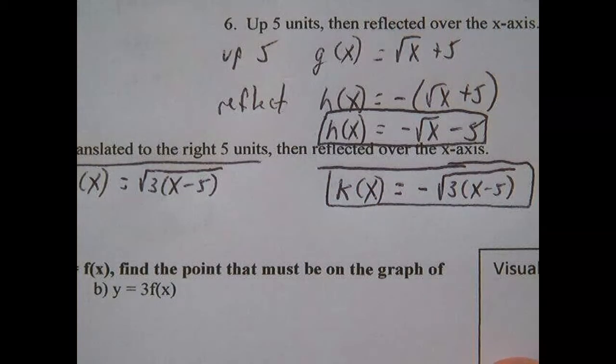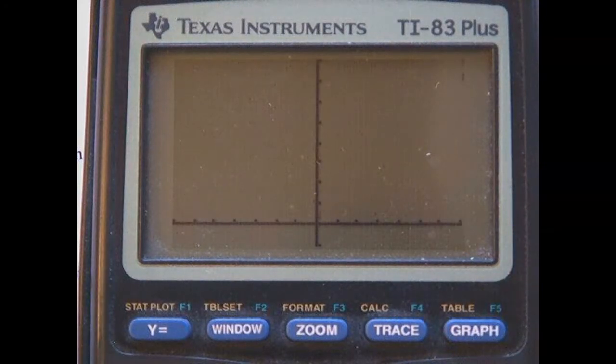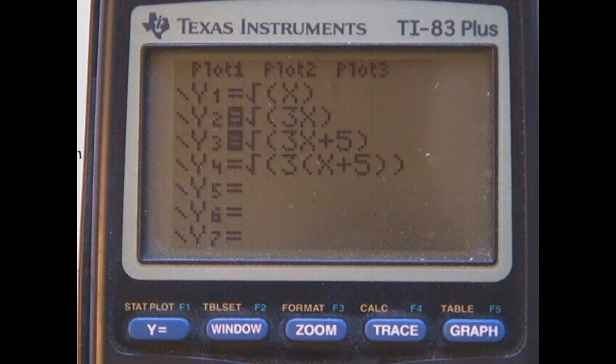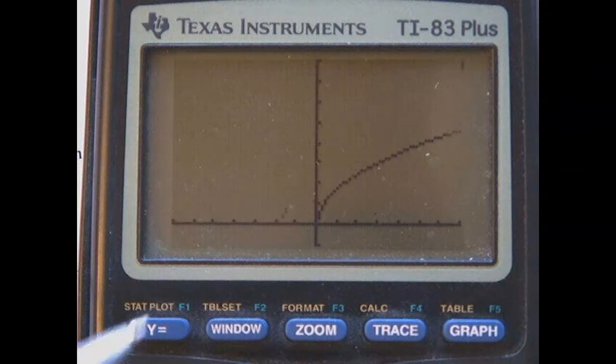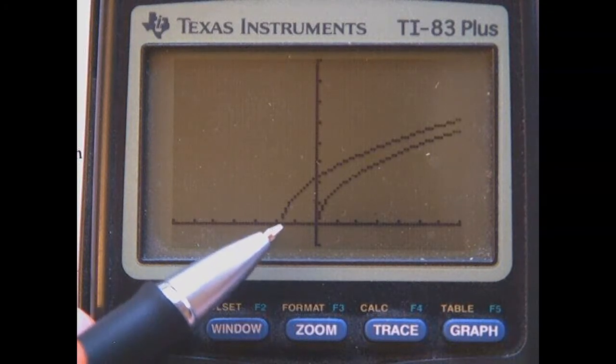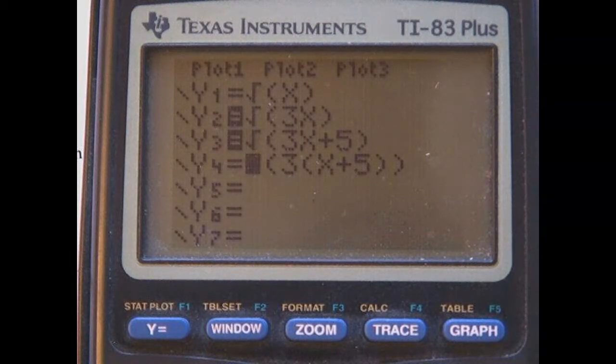Okay, I'll just put that on the calculator and show you. So first let's take a look at the graph, and it's being horizontally stretched. Sorry, horizontally compressed. So it's vertically stretched, horizontally compressed. Now let's look at what the wrong answer would be if you just put in the plus 5 without putting in parentheses. Let's see what happens to the graph. And there's the original, and it didn't move. These are each 1 unit. It didn't move over 5 units. Now let's see what happens when you do put in parentheses.